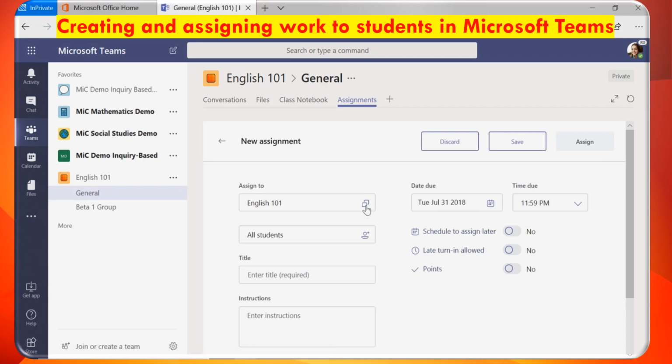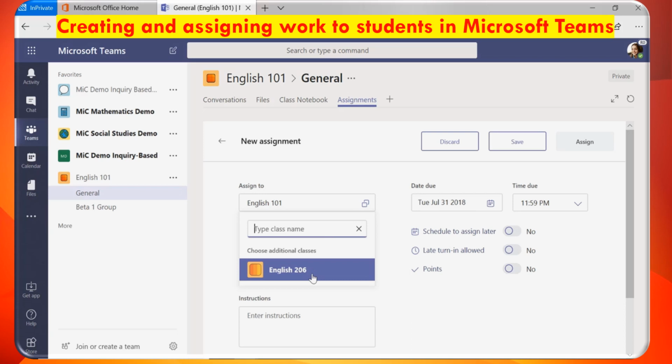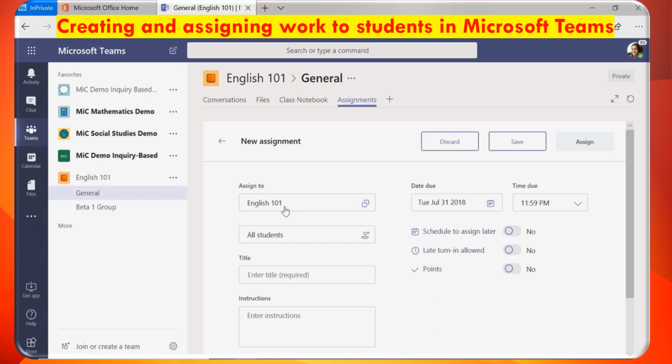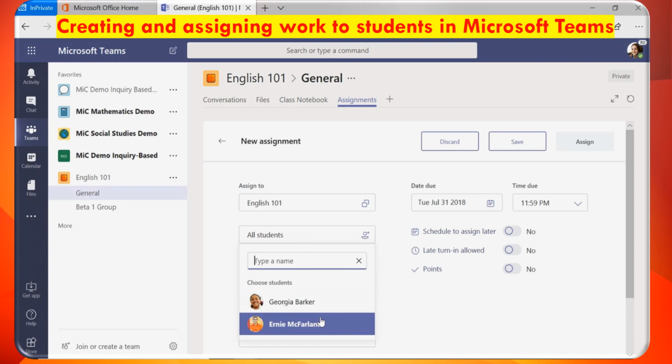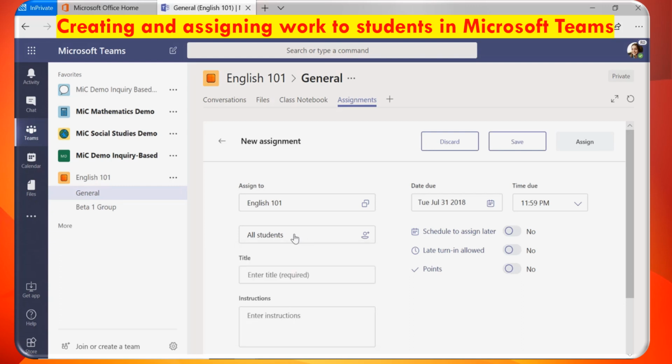First of all, teachers can personalize assignments to particular students or groups of students. You can assign work across different classes if you are teaching multiple sections of the same course. All student names will show up in the Assign To drop-down menu. You can also select particular students to assign this task to. If a task applies to one small group of students only, then they will be the only ones to receive it and be able to view it in their class team. Note, however, that the default setting is for all students in a class to receive the assignment.